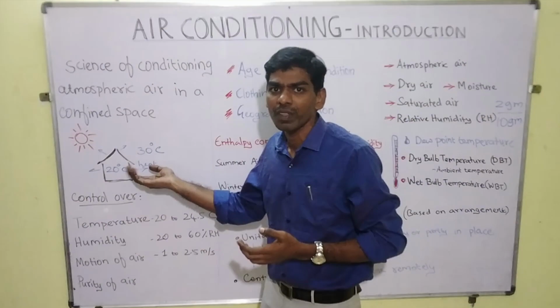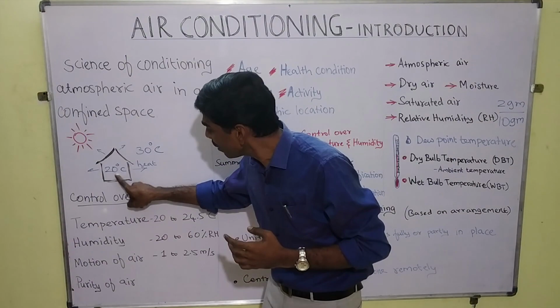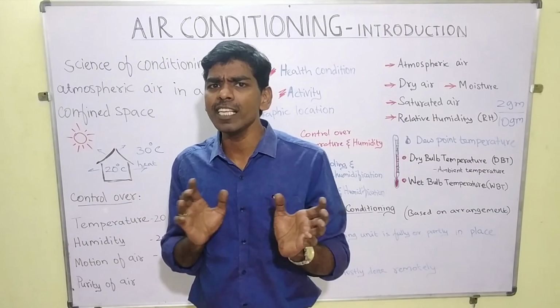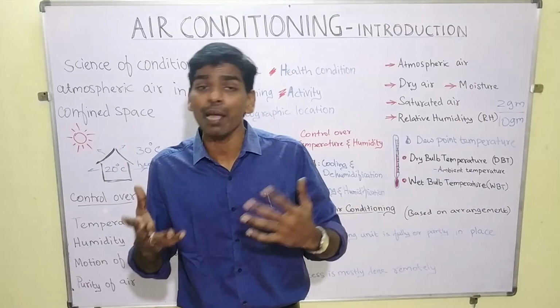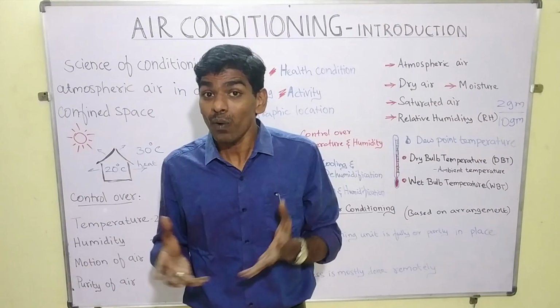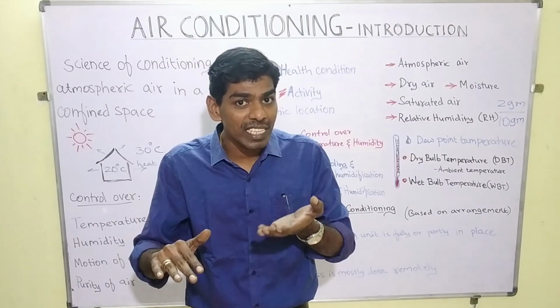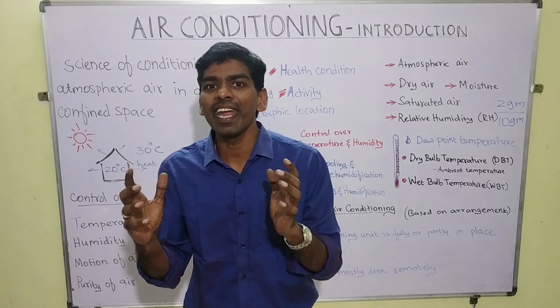The relationship is, in both cases, we transfer heat from a colder region to a hotter region, and we use a refrigerant in both cases. When we look at air conditioning, it is mostly done for human comfort. When do we feel comfortable with climatic conditions? In fact, experiments were conducted to identify the comfortable condition. They tried supplying more oxygen, varying the motion of air, varying temperature, and it was found that certain parameters in a particular range made people comfortable.